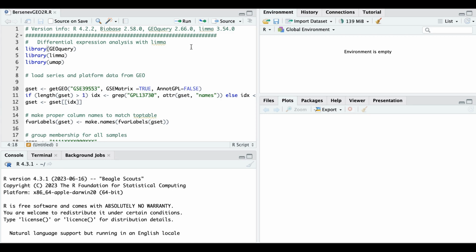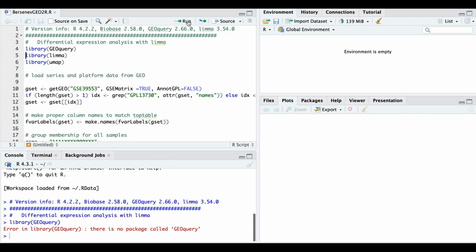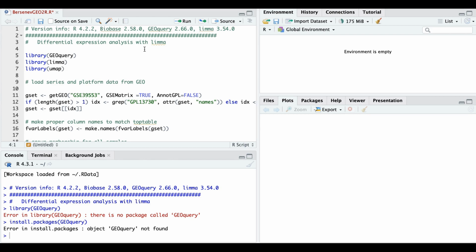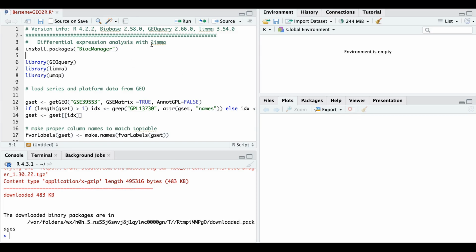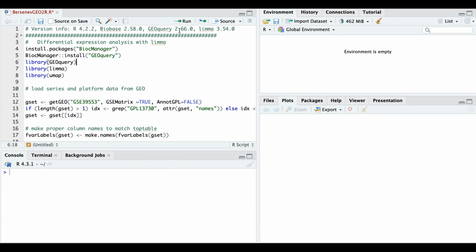Then you load the libraries. Everybody agrees with this. So for Bioconductor packages you have to install BiocManager first, and with BiocManager you install GEOquery, and then you install GEOquery yourself and limma.